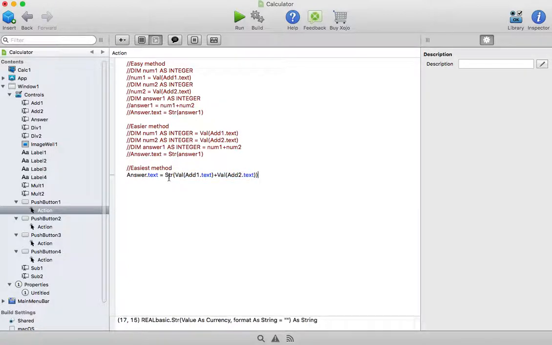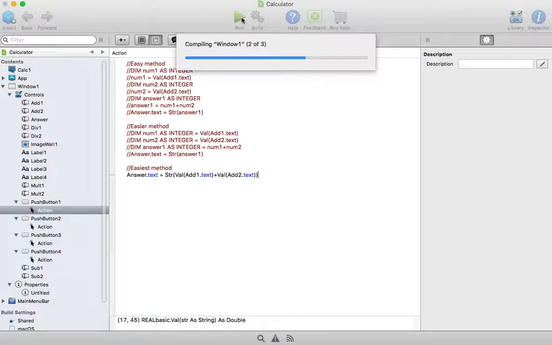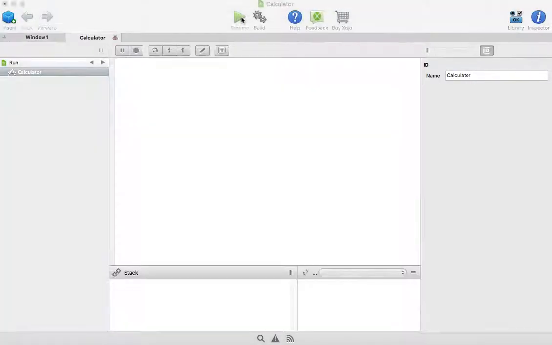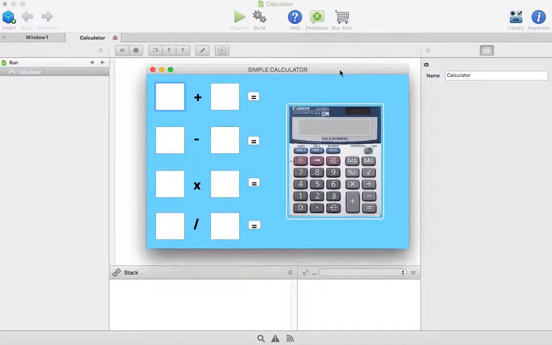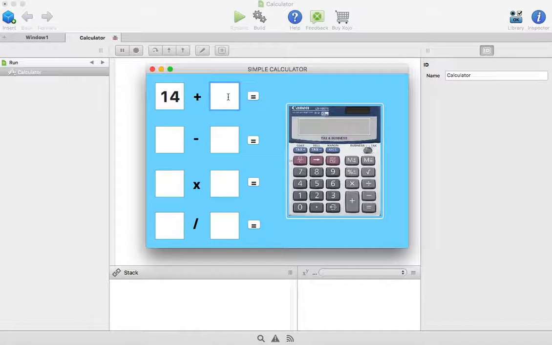We have to convert it back to a string to print it back into our text box. So let's take a look at this and see if this will accomplish our goal. Okay, it looks like we have no bugs. Let's say 14 plus 7 equals 21.